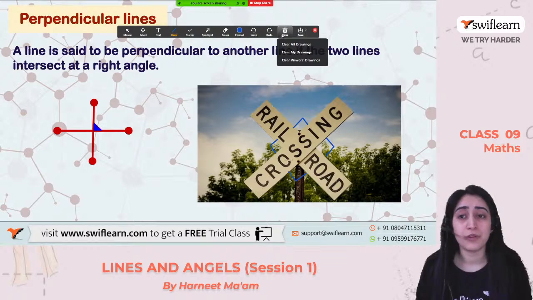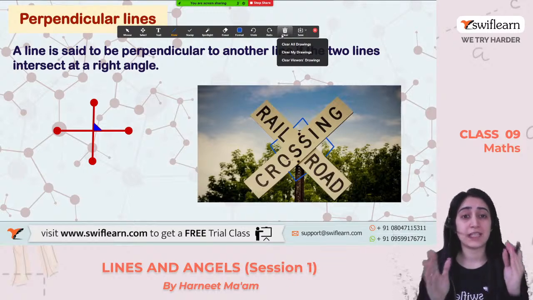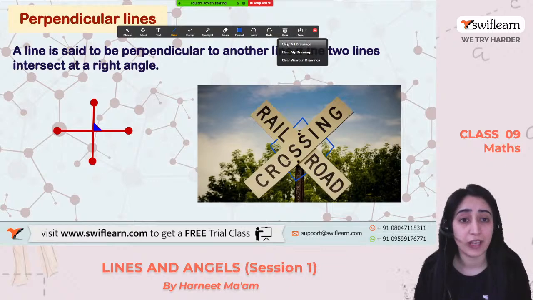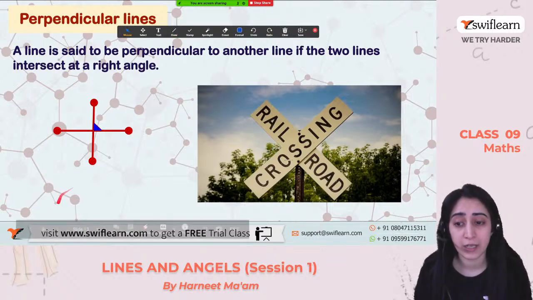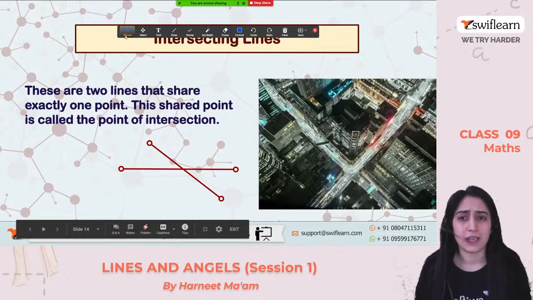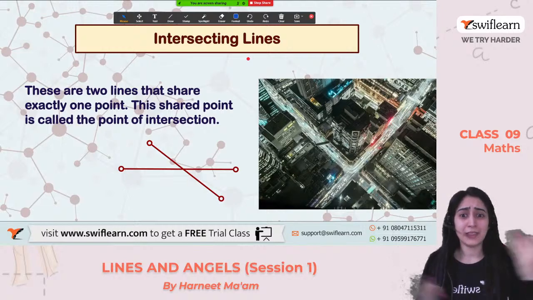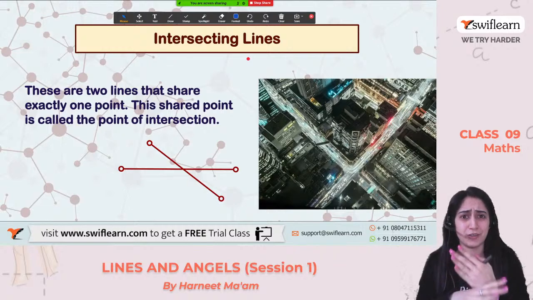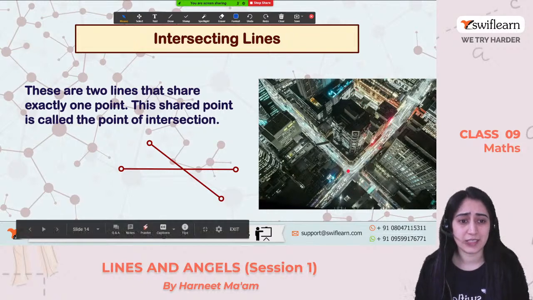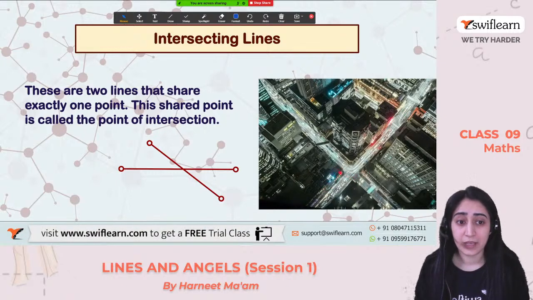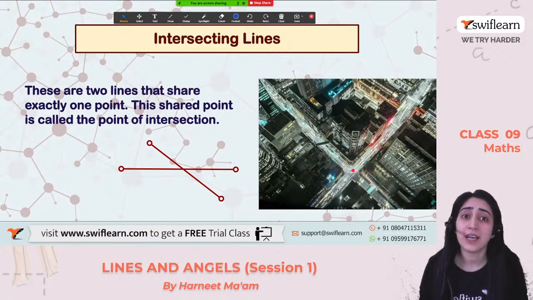Okay. So when do we call two lines are perpendicular? When two lines meet at each other and make a 90 degree angle, then we call them perpendicular to each other. Okay, now coming to intersecting lines. What happens to intersecting lines? They keep on intersecting, meeting each other at a point, right? Just like this intersecting lines. What is happening? This and this, they are meeting. Here we can say they are making a 90 degree angle, so it may be perpendicular. But in the case when they are meeting and they are not making a 90 degree angle, then what do we call it? We call it intersecting lines.